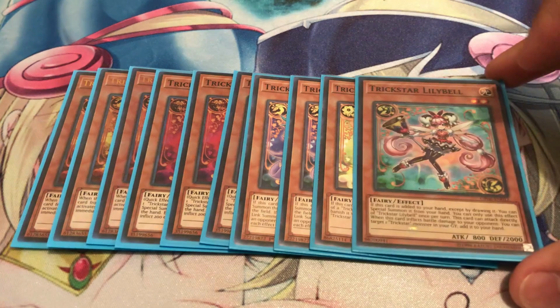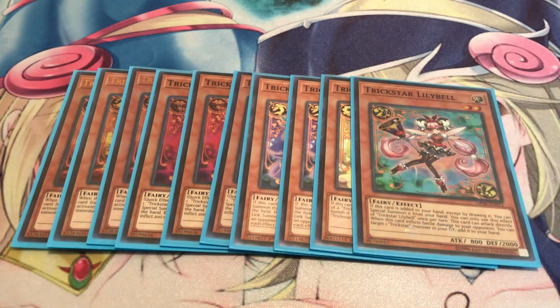And of course, the last of our Trickstar engine, 1 copy of Trickstar Lilybell. Like Nightshade, you don't really want to open up with it, but once you add it to your hand, you can special summon it for free. And when it does battle damage, you can add 1 Trickstar monster from your graveyard back to your hand. So it really helps out with the Firewall OTK combo. So yeah, definitely a great card.